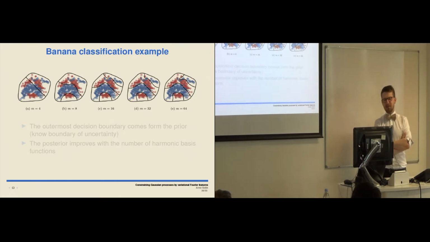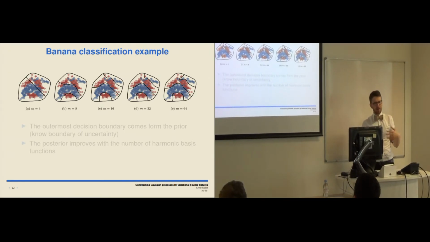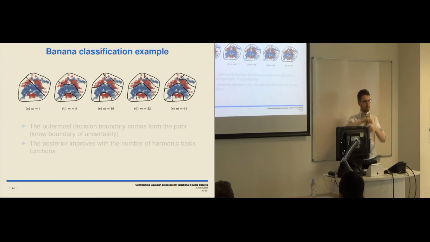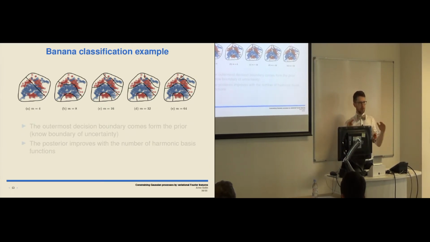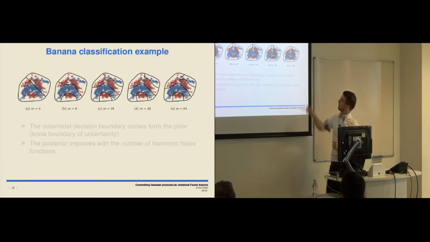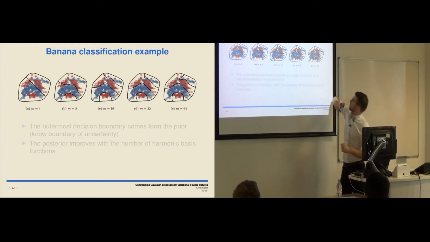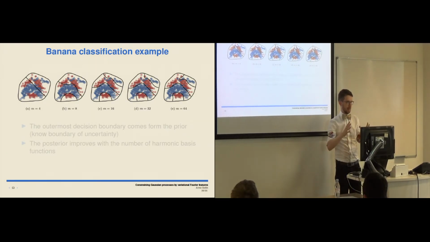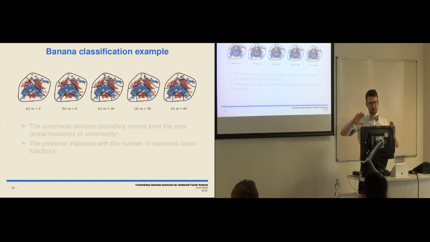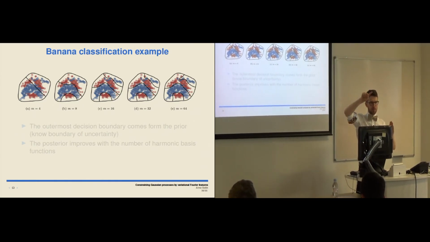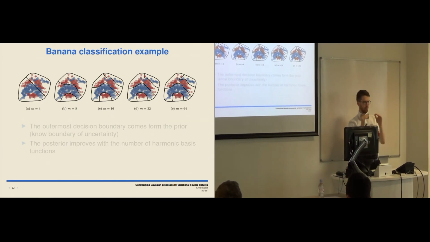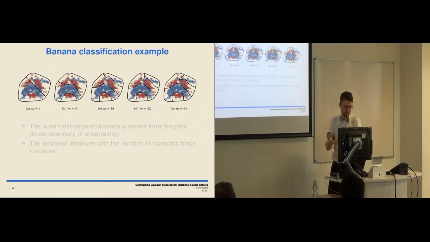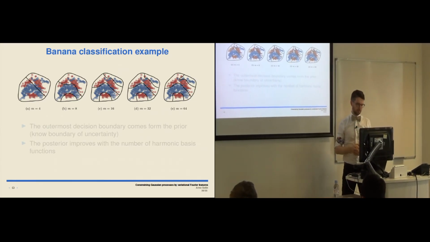But yeah, boundary conditions in classification might apply, for example, if you know that in your input space there are regions or boundaries for which you are absolutely uncertain about the class. For example here, the outermost black line is the decision boundary, which is preset. We know in this case, for some reason, that along this boundary in the input space we don't know anything about the class, and we want to encode that in the prior we put into the model.